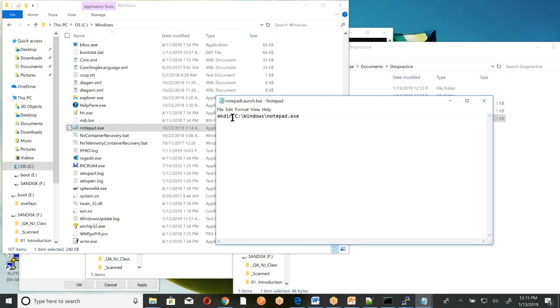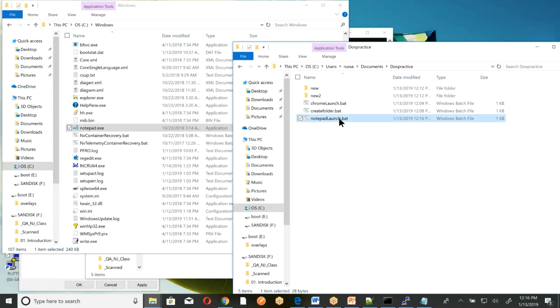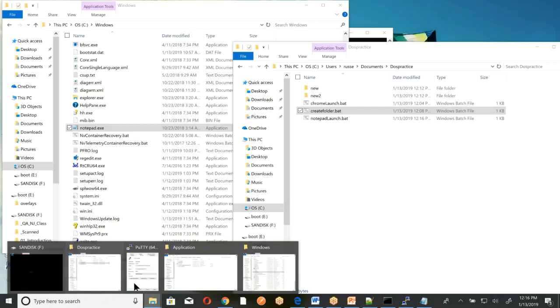You want to execute it, or you want to start it, right? Start, and then you start this file. So launch, save it, close it, and then if you do that, immediately you see Notepad got opened. So that means that is how you can save time. Eventually, those who are working on databases do this batch file every single day, because they write down a lot of commands, a bunch of commands, and then immediately it will run.